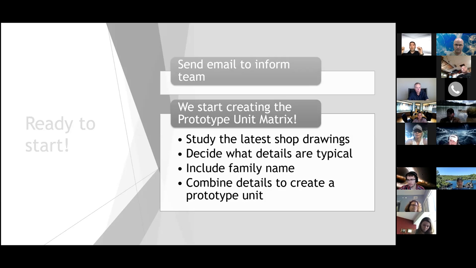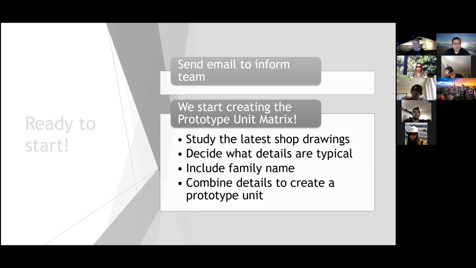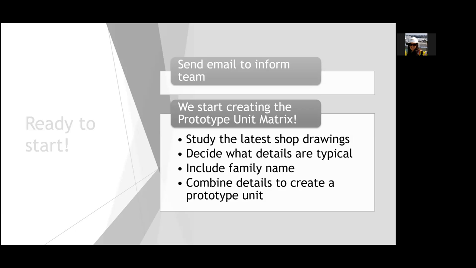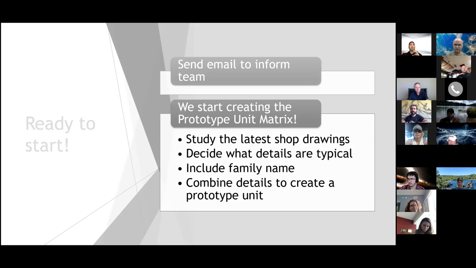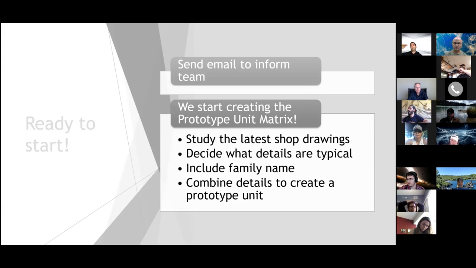One of the key things mentioned earlier: it is very important for us to have that family name at the details. If we do not have that family name in the bottom of the detail description, we have to go to profiles, open up the Revit model to find where the families are, or run a Revit family report from takeoff. That report gives us a list of all family names in the model, but it does not tell us which page they're on. So if we can have that family name underneath the detail description, that would be golden — we get all our information from just one set of shop drawings.